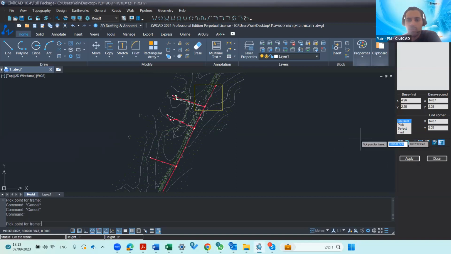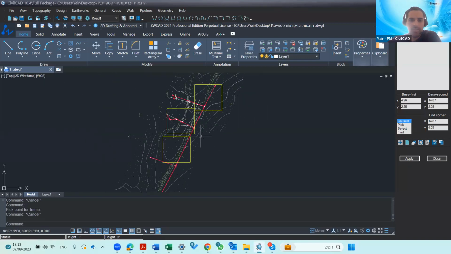I will do 2 more. 1 more and 2. Okay? So this is not aligned with the second one. I can move it. Okay?